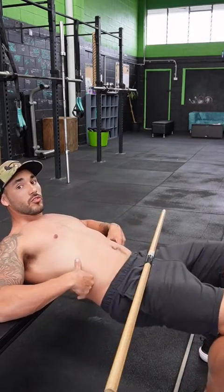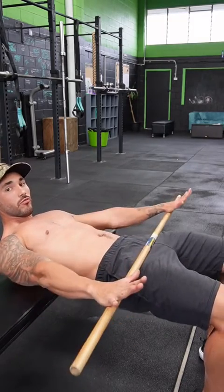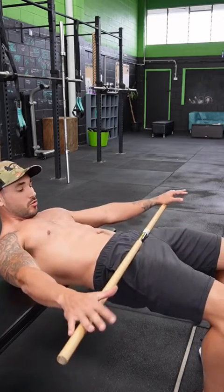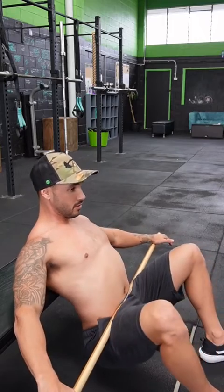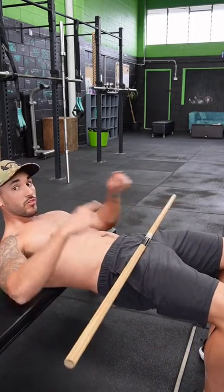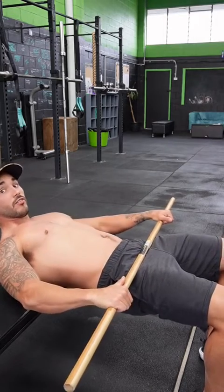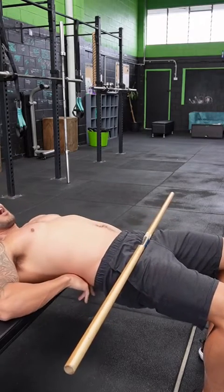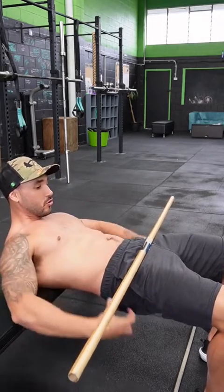See how I'm arched? But then I'm scooping, flattening my lower back, turning my core on, turning my glutes on. Let it arch again. Scoop, squeeze core, squeeze glutes. One more time. Squeeze core, squeeze glutes. I like to look down my body. This helps keep my body crunched. If I look up, I'll most likely arch my lower back. So look down your body. Keep your head tucked down. Squeeze your core, squeeze your glutes.